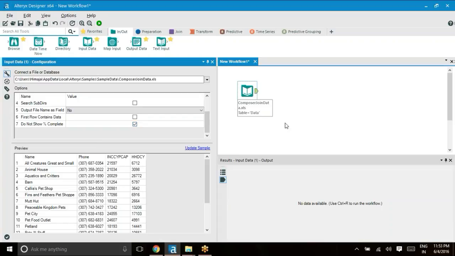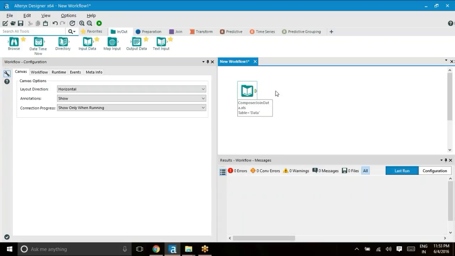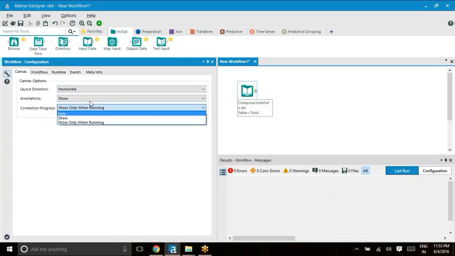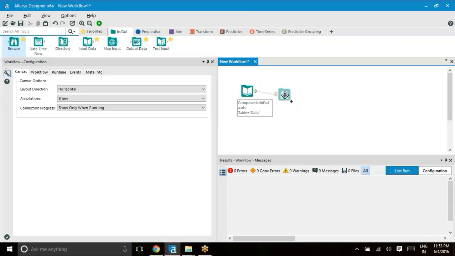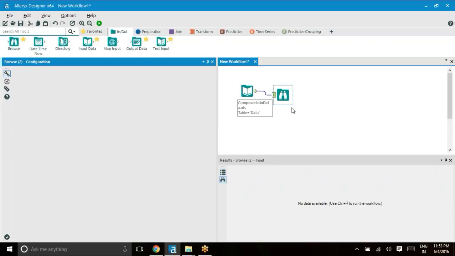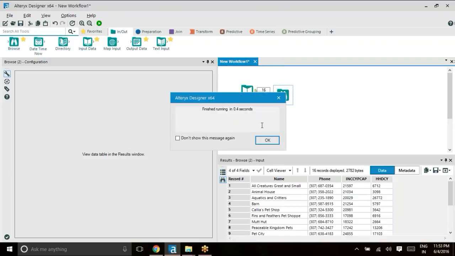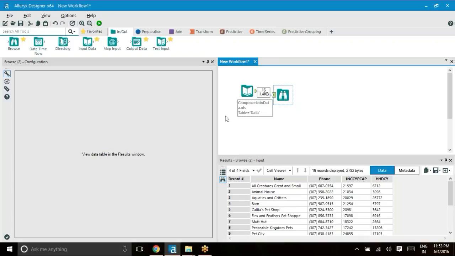We can select or not select it here. The same options we can see here. You saw that percentage marking over here. Correct.